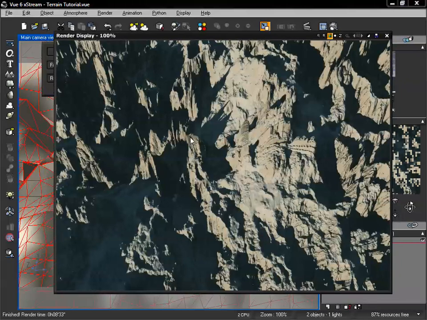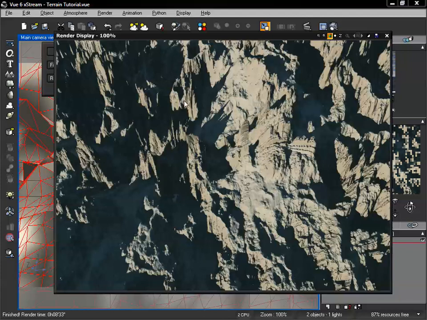If we take a look now at the finished render, we can see we have a lot of detail in our terrain. It looks really neat, even without a material on and just our default material. We can also see that we have a lot of definition in certain areas, even without there being a bump map, because of course the procedural terrains will allow us to just create an infinite amount of detail.